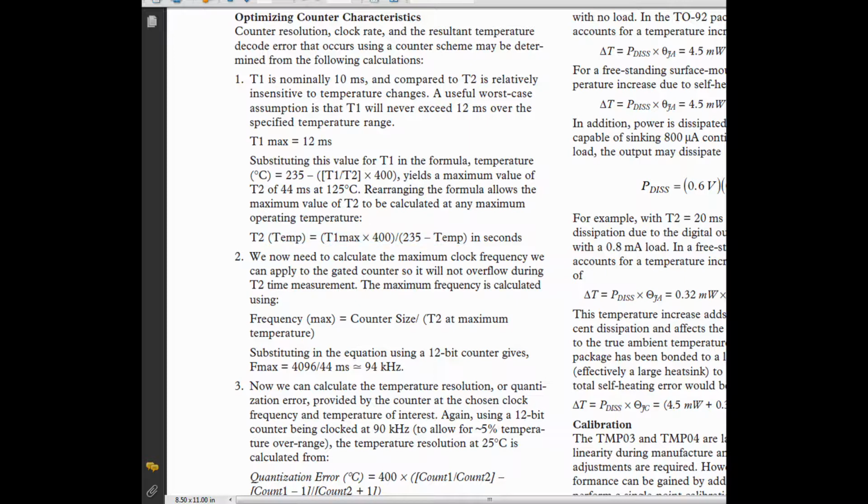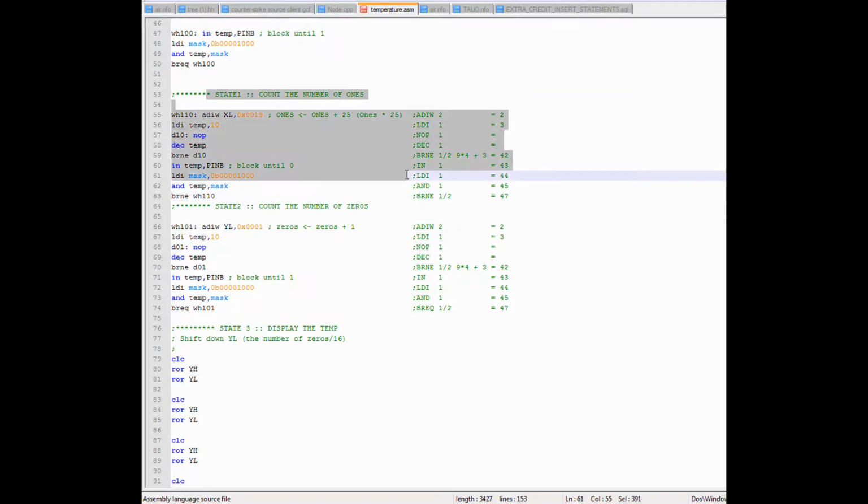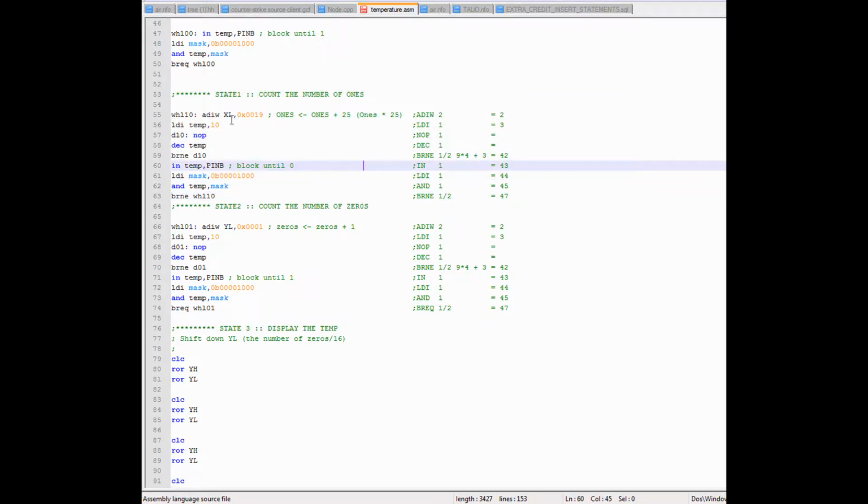And if you take the temperature, which was basically 20 degrees Celsius, give or take a couple degrees, that gives you the value 9.3 milliseconds for T2. So then you take those two values and divide each by the number of microseconds the block takes, and that gives you the number of times this will execute, and add 1 to the ones or add 1 to the zeros respectively. And those two numbers are, for the ones, 212 times about, and 197 times for the zeros. So those numbers are only in the hundreds.